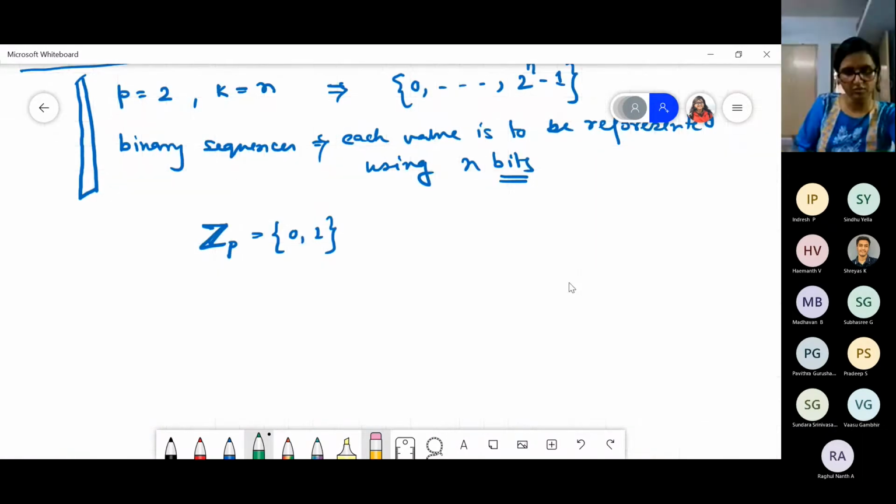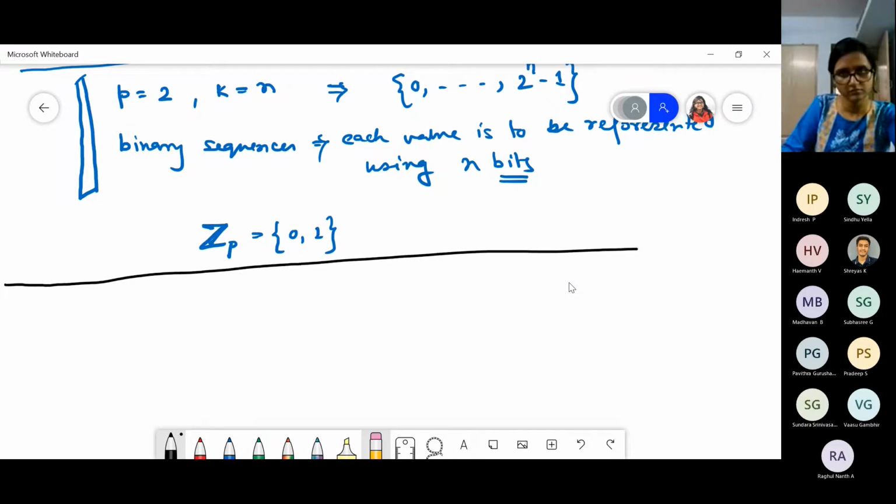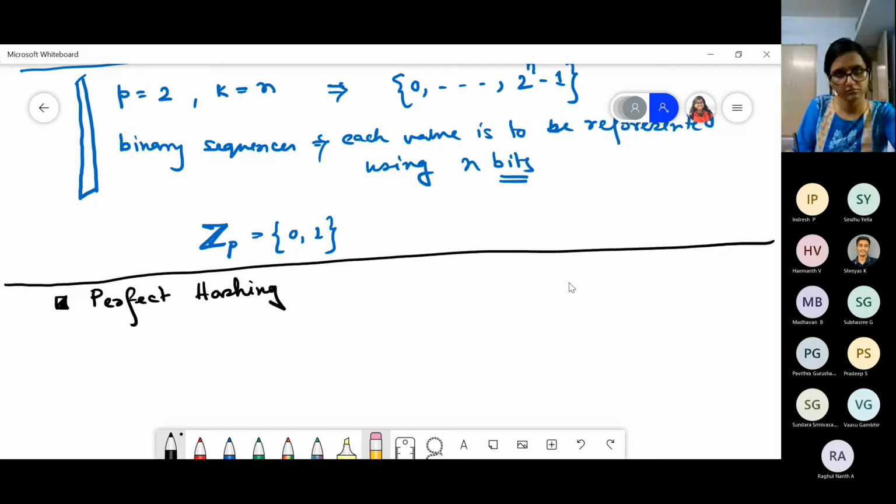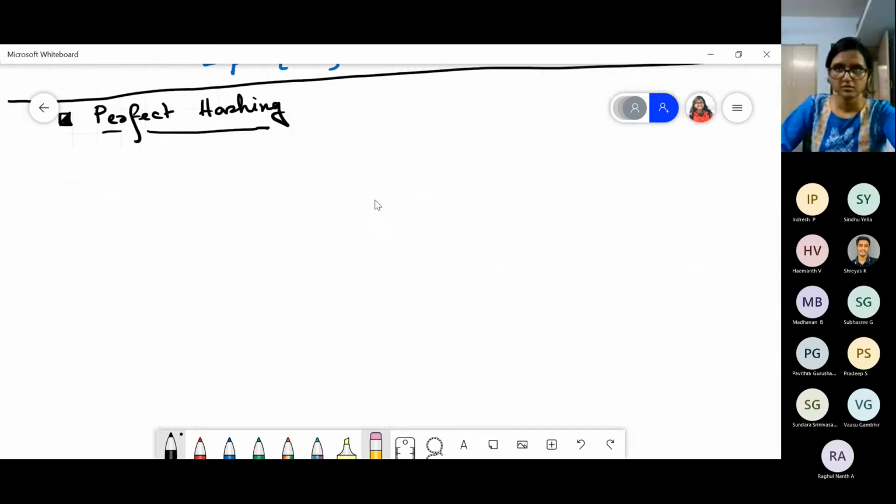Now we are going to talk about the perfect hashing scheme. Perfect hashing scheme is when your data are already stored, just like a dictionary. In case of a dictionary, you are not going to insert any new word.